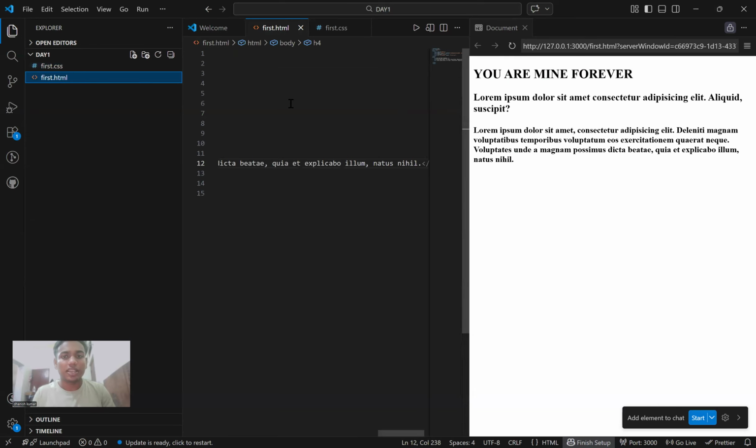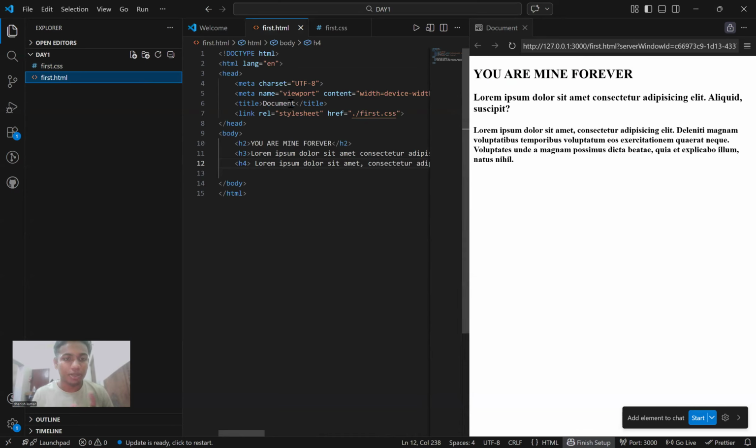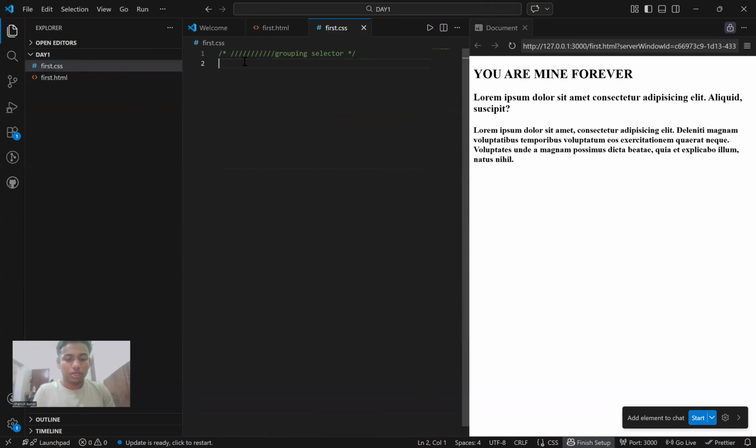We can select multiple tags at one time. That's the meaning of grouping selector. We can select the H2 tag, H3 tag, and H4 tag at once. H2, H3, H4. I selected H2, H3, H4 at once.